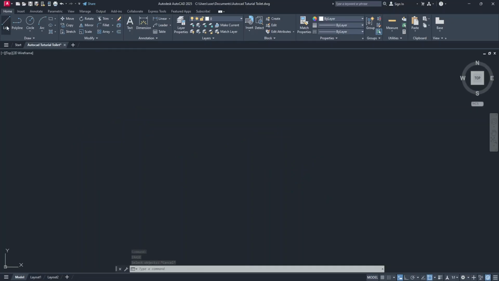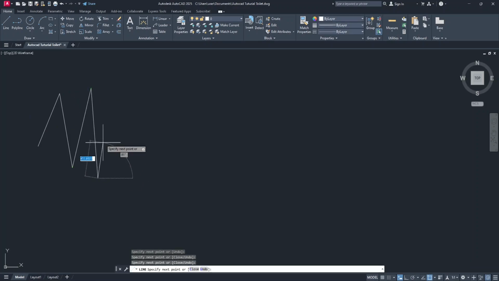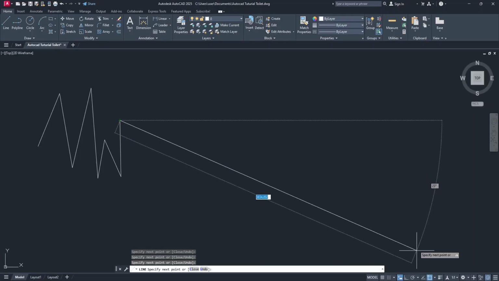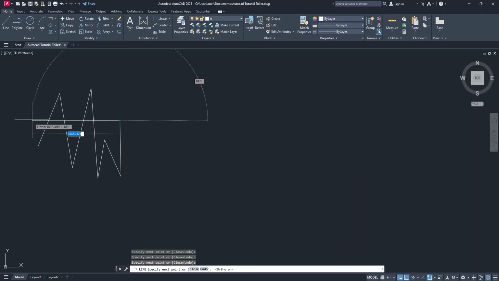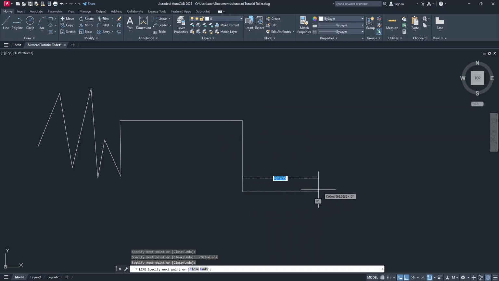Now select that line again, click once, just make random shapes like this. And if you want a straight line, you must turn on the Ortho mode, which is this one. Select it, point to a direction. This will constrain your crosshair perfectly horizontal, either to the right or to the left, or up or down. So I'll point this direction and click, and you can continue clicking in whatever direction you want.